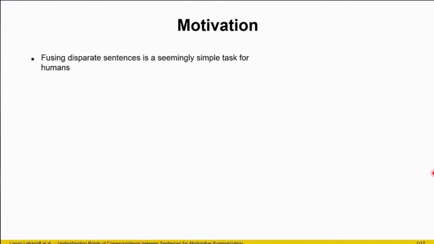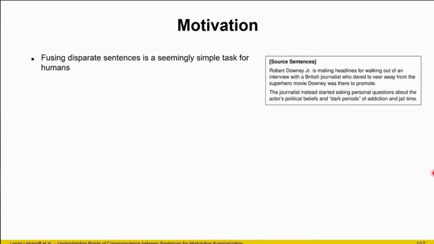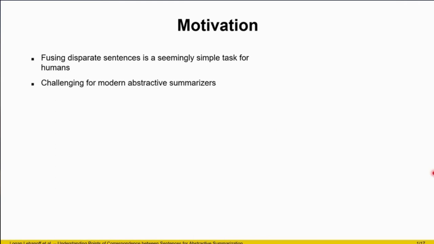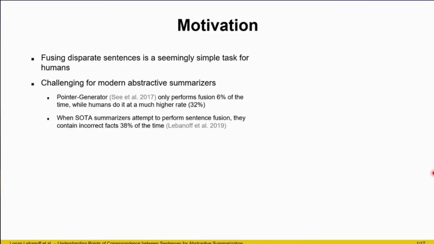Let's go into the motivation for this work. A very important part of summarization is being able to fuse different sentences together, and humans are quite good at doing this. If I asked you to fuse two sentences together about Robert Downey Jr. walking out of an interview with a journalist because they started asking personal questions, you might choose certain content and create a fused sentence. While this is easy for humans to do, it's very hard for modern abstractive summarizers. For example, the pointer generator network only performs fusion 6% of the time, while humans do it at a much higher rate. We also found in previous work that when summarizers do attempt sentence fusion, they often contain incorrect facts, which is a huge problem for real-world usage.